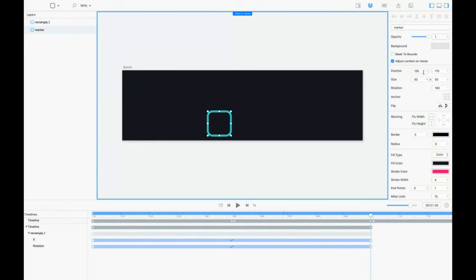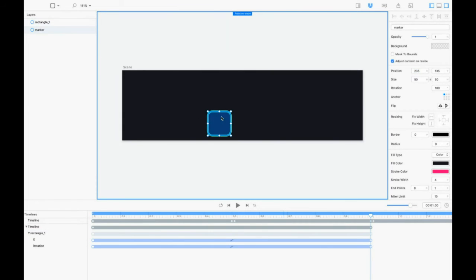All right, so now the anchor point of that marker, we need to make this 0 again, or we can make it like this or whatever. We just leave the marker in place. It doesn't even really matter what the position of it is because we're just going to snap to it in the end. But just to be clear, if I turn off our normal rectangle and then I turn it back on, you see they're overlapping. And the position of the marker is at 235, but the position of our rectangle is at 135. Okay, so they have different positions, even though the visible part of the layer is in the same place.